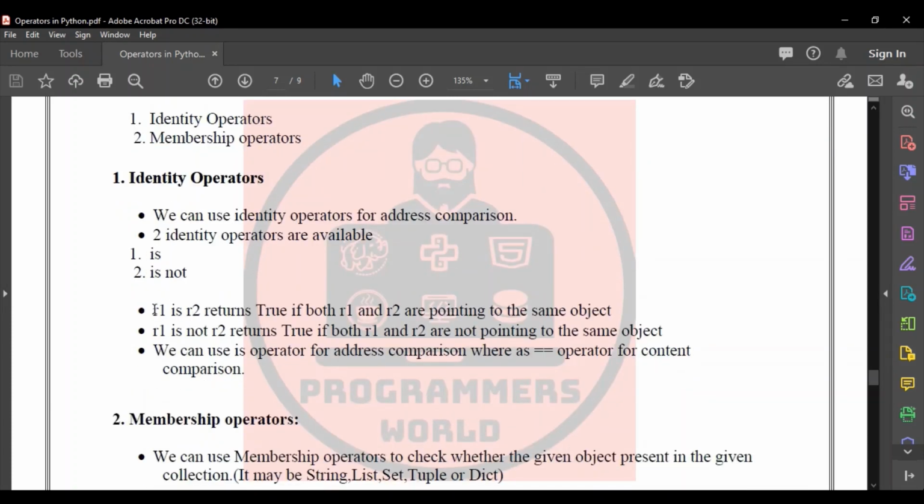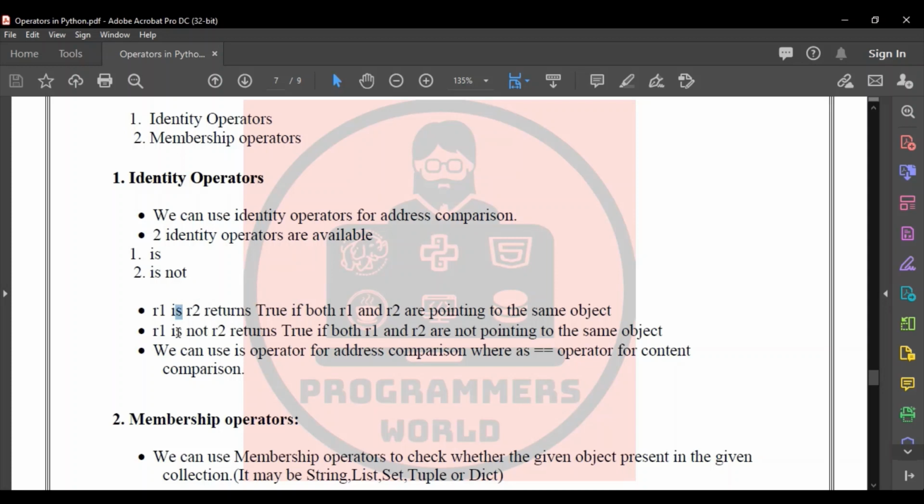So what is this? We have two variables R1, R2. R1 is R2 returns true if both R1 and R2 are pointing to the same object. If R1 and R2 are not pointing to the same object, then it would return false when you use the is identity operator.